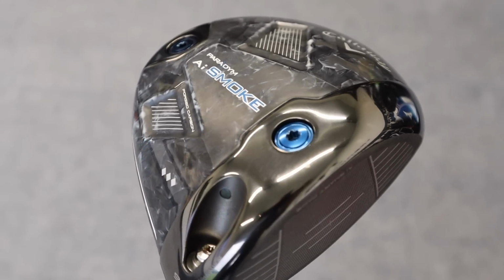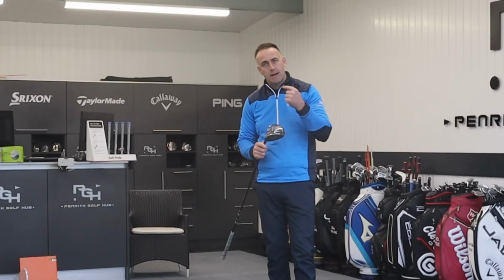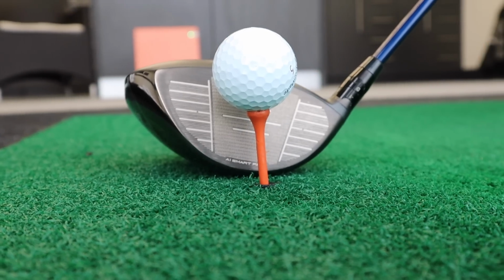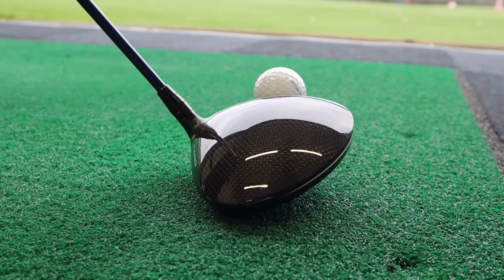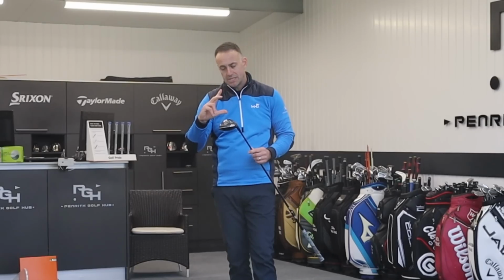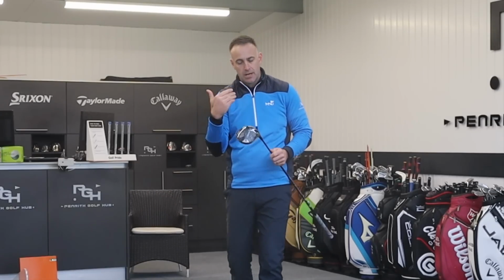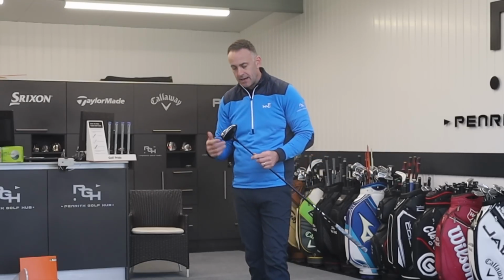So the two weights, we've got a 2 gram weight and a 14 gram weight. At the moment, I've got the 2 gram weight at the front and the 14 gram at the back. So I'm making this like the more forgiving option in this triple diamond. Maybe a little bit higher launch, a little bit higher spin in comparison if I switch those weights around. So again, it depends on your delivery, your strike patterns, your launch conditions. Obviously we've got loft to play around with next to the sleeve. Again, we can change loft to dial that in as well.